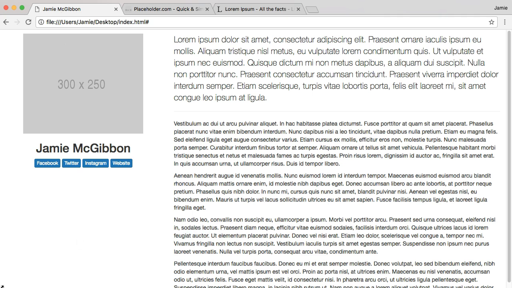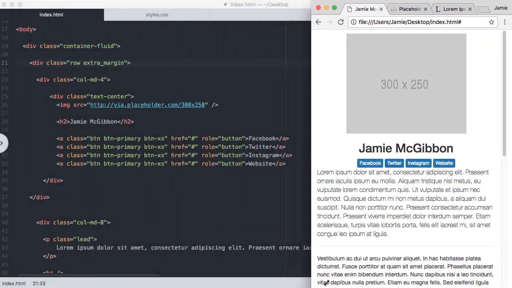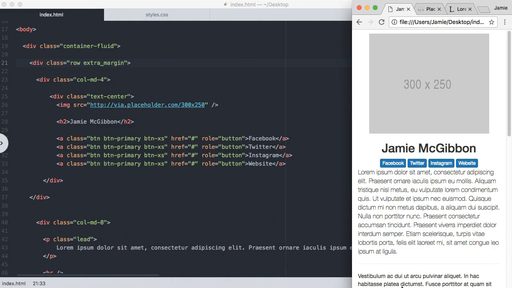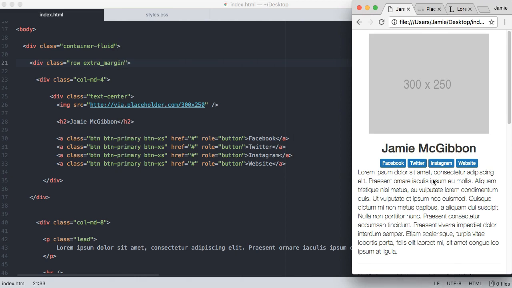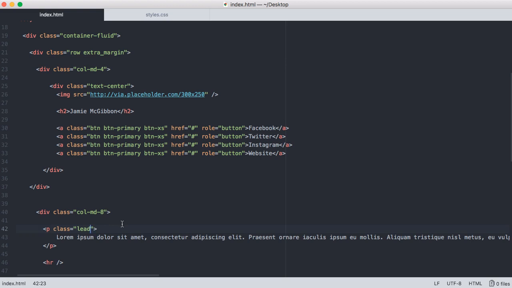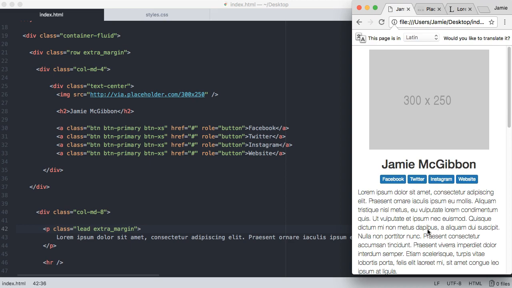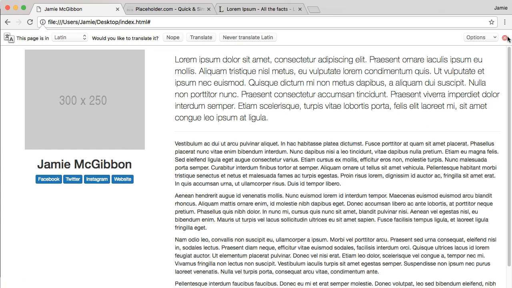So one thing too to take into mind is that these Bootstrap pages are going to be viewed on mobile as well as desktop. So if we were to just jump over here and start pushing this over to see if it works, you'll notice that we do have everything working on mobile, and everything seems to be pretty good here. One thing to note though is that this text is actually kind of close to the buttons, so we can go in and fix that by finding our header section here. And what we can do is we can just add in the extra margin there as well. So now if we jump back into Chrome and refresh on mobile, you'll notice that we have some extra margin there. And if we drag this out to be desktop, you'll notice that everything looks okay.